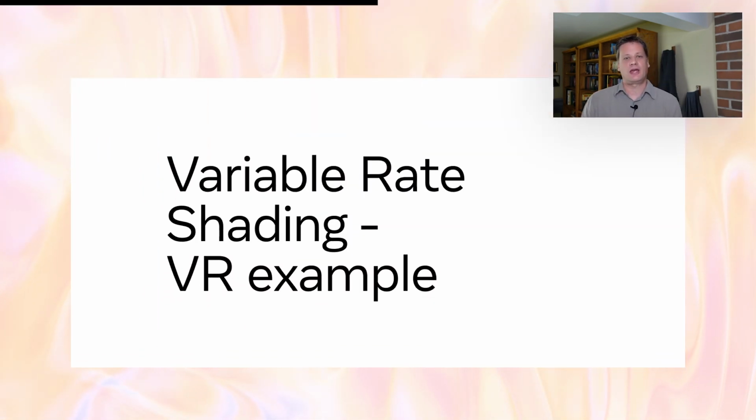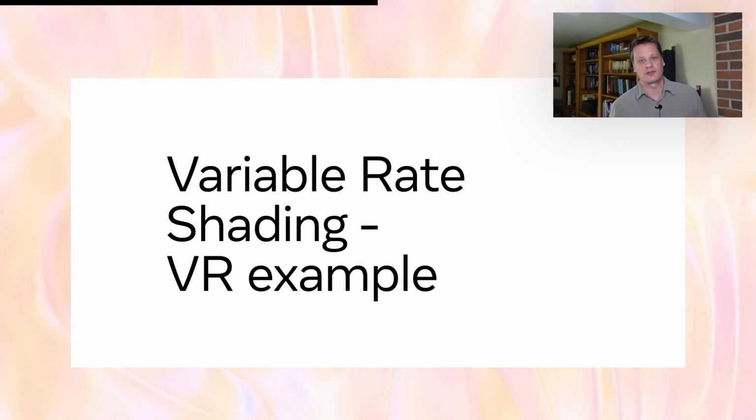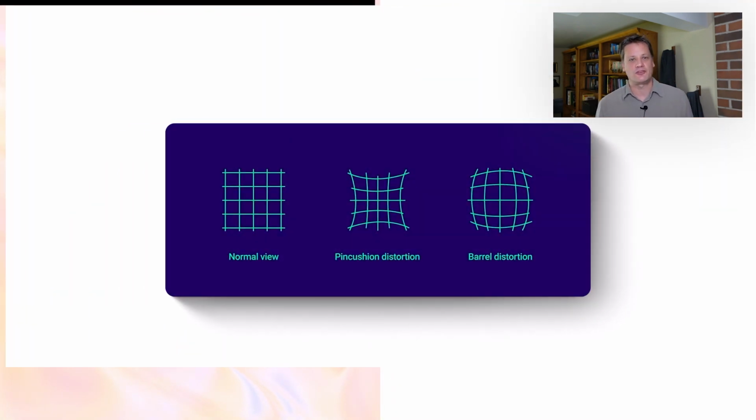We have a pretty great use case for variable rate shading in VR. Here's a refresher on VR optics, just to illustrate the point. The lenses in your VR headset apply a pretty heavy pincushion distortion to the image on the underlying display. To counter that and make the rendered scene look correct, the VR runtime is going to apply a barrel distortion step during the composition phase. If we assume a 1-to-1 pixel mapping at the center of that barrel distortion image, you can see that as you get closer to the edge, pixels are effectively getting squashed together. Effectively, the closer to the edge you get, the more pixel information is lost.